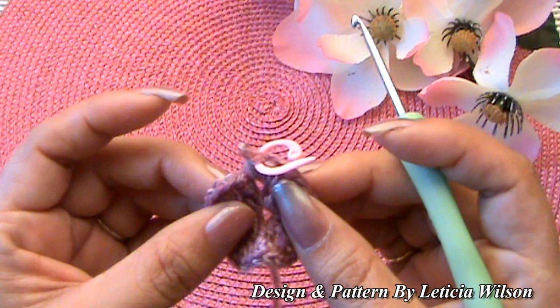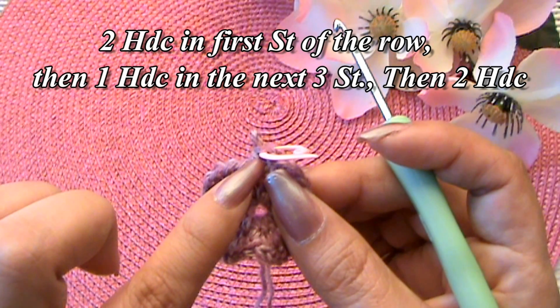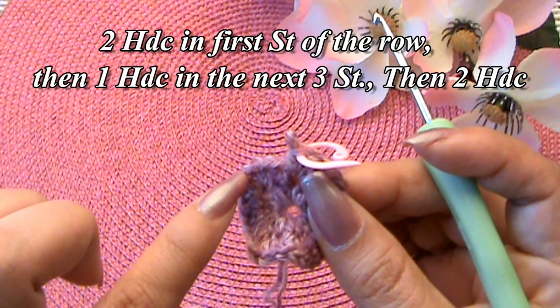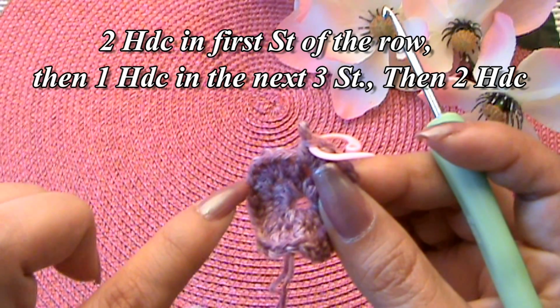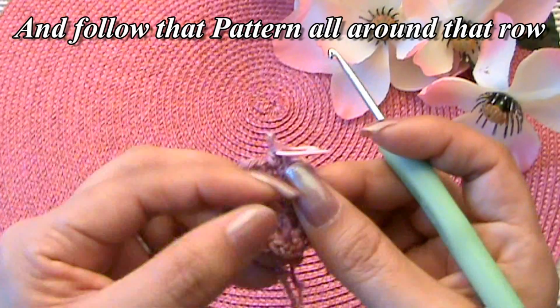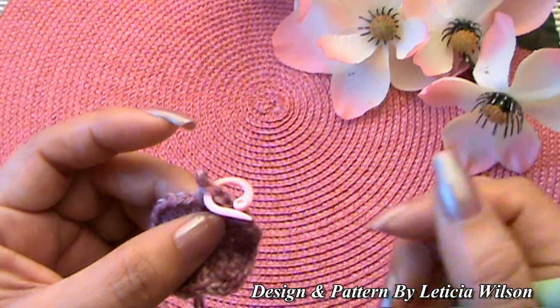And your row 4 of increase is going to consist of 2 where the stitch marker was, and then 1, and then 1, and then 1, and then 2, and then 1, and then 1, and then 1, and then 2. So you've got an extra row of increases, okay? Hope I didn't confuse y'all. Okay, so that's for large.